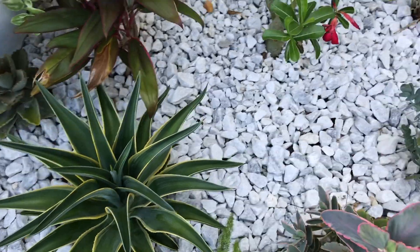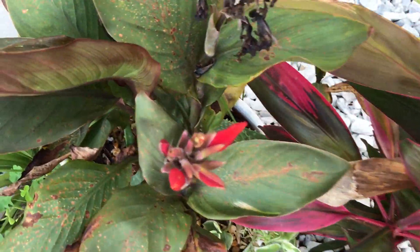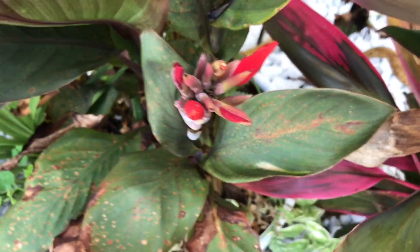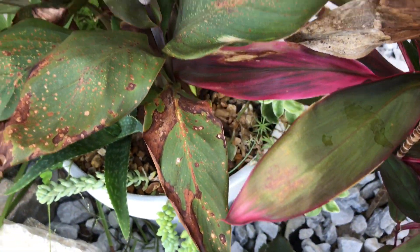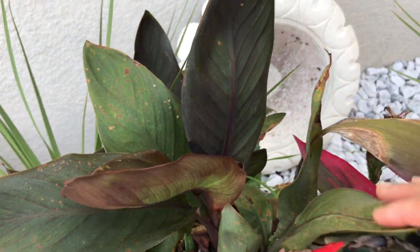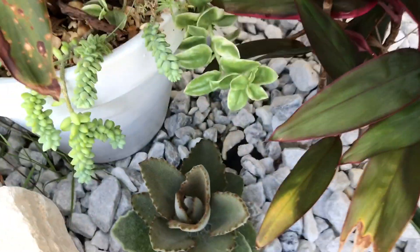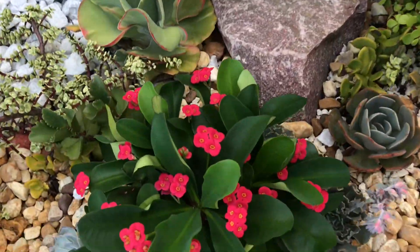Here's my dusted rose agave — it's so big — and this other plant here too, they're doing good. These ones are not happy due to too much rain, but they will revive and be okay because some of the leaves are healthy with new growth, so that should be fine.